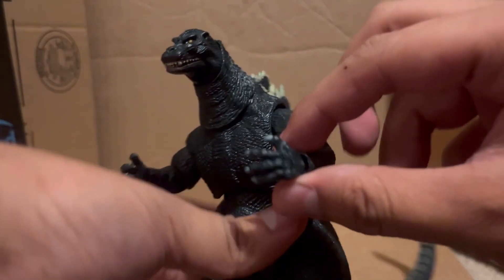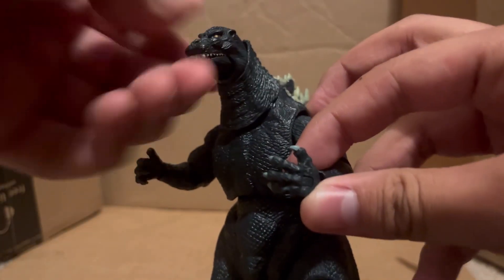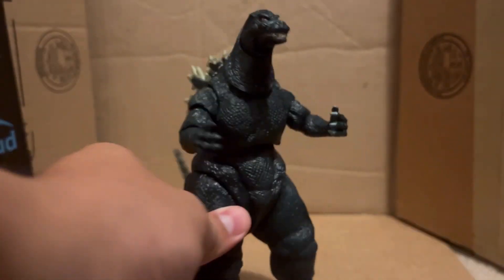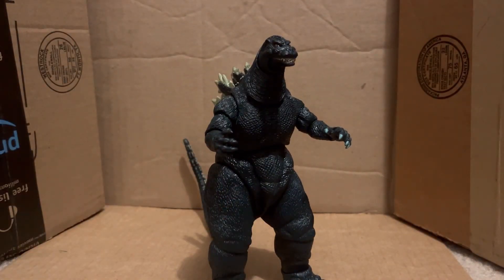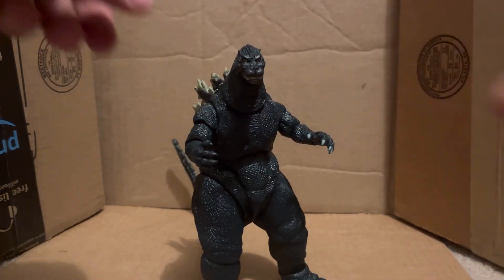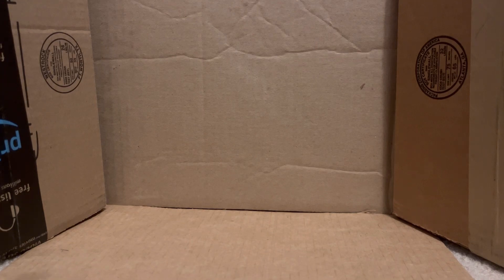Also for articulation, he has finger joints, his mouth opens, moves around - not too well. I mean, it's a Godzilla figure, there's not much you can do with him. But he looks pretty cool, and he'll just be here when I want to do King Kong versus Godzilla. There's really not much articulation to this guy - he's a pretty simple figure.